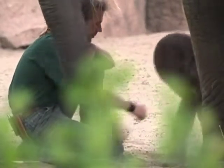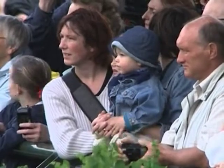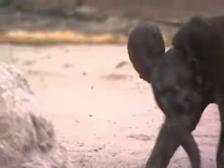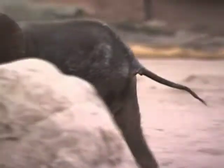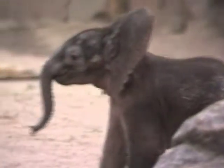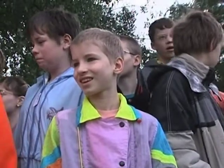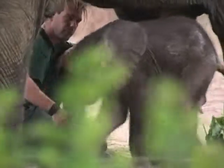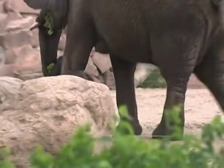Elephant trunks can get very heavy, and it's not unusual to see an elephant resting its trunk over one of its tusks. Elephants don't actually drink with their trunks — instead, they use them as tools. They fill their trunk with water and then use it as a hose to pour it into their mouth. Little Tania is having lots of fun as she swings her trunk and runs along to keep up with her mother.